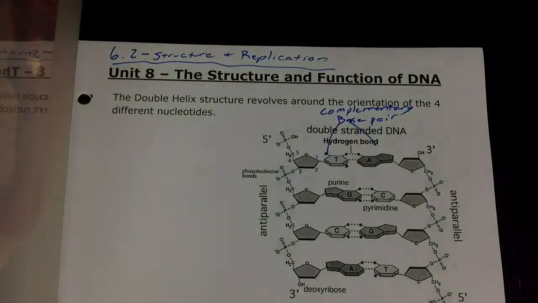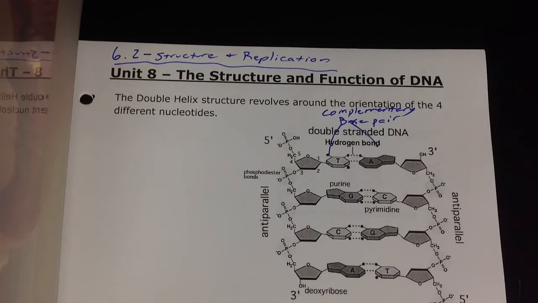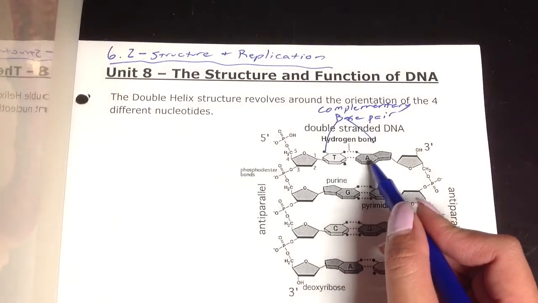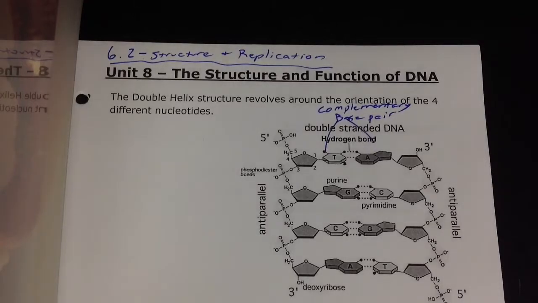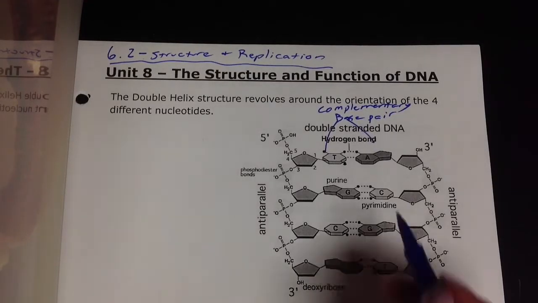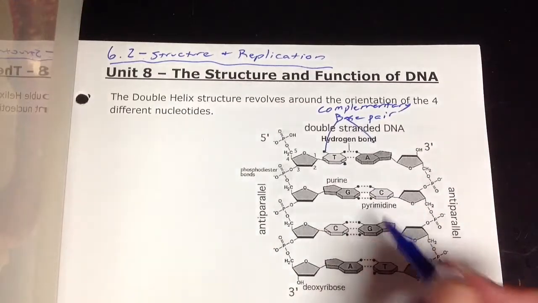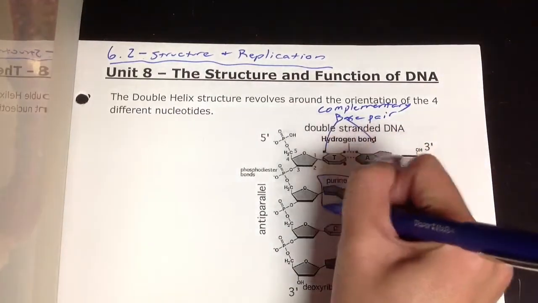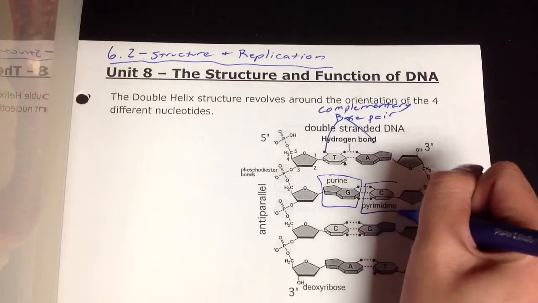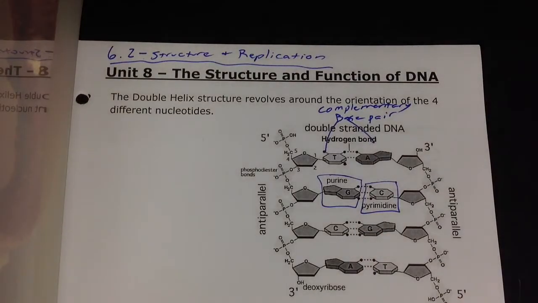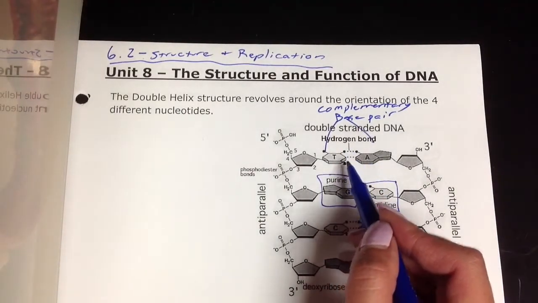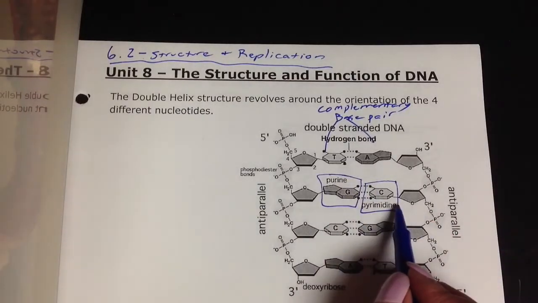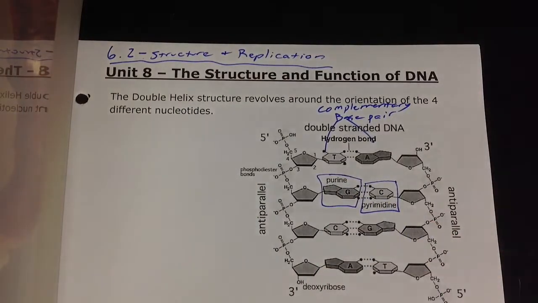Something else that you should notice on this molecule is that each of the A's and G's are what's known as double-ringed or purines, and then your C's and your T's are pyrimidines. So this is a purine and this is a pyrimidine. Between them you should also see a different bonding pattern. When thymine and adenine bond together, they bond using 2 hydrogen bonds. When guanine and cytosine bond together, they use 3 hydrogen bonds.